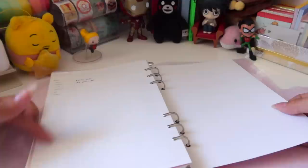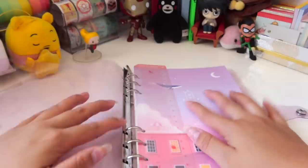And at the end, it has this cover, kind of similar to the front, and also some details that you could add about yourself in case you lose this planner or journal. Yeah, that is the planner, and I'm going to be including my own inserts just because I want a year at a glance and also a goals page. But other than that, I'm just gonna set up this journal and talk to you guys at the end.